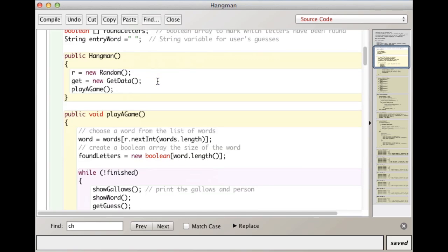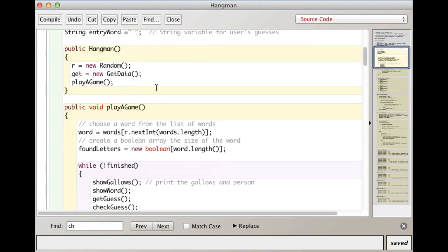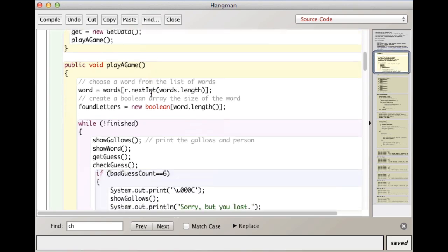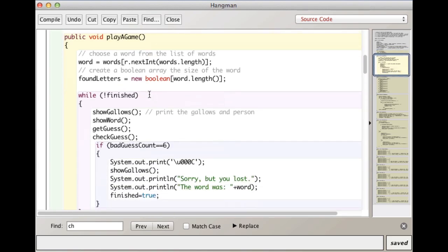And our constructor simply makes a new random object, makes a new getData object, and calls play a game, which is our main loop. So let's look at that.